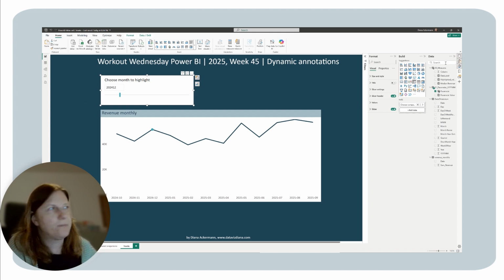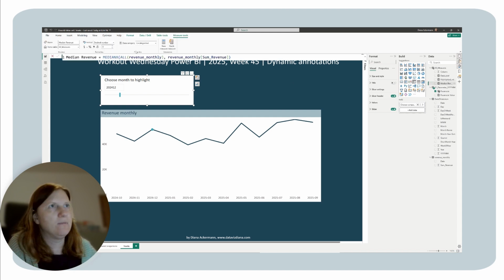I also prepared already the median, which is taking all the data in the revenue table and calculating the median of the revenue.